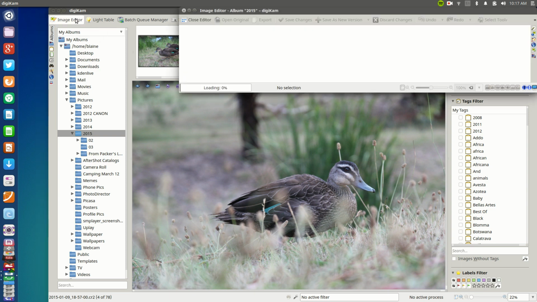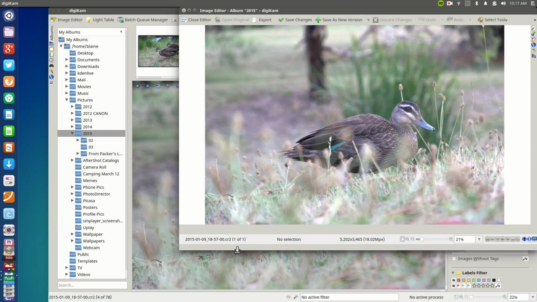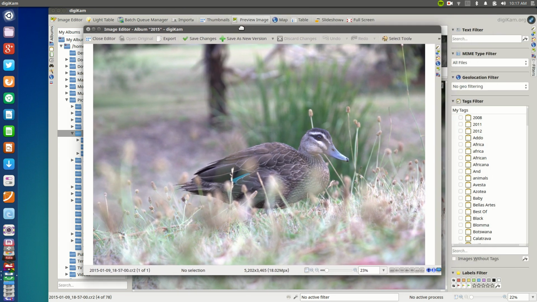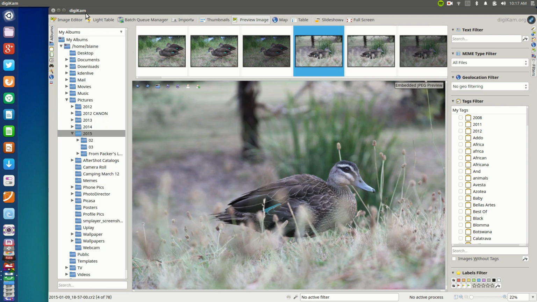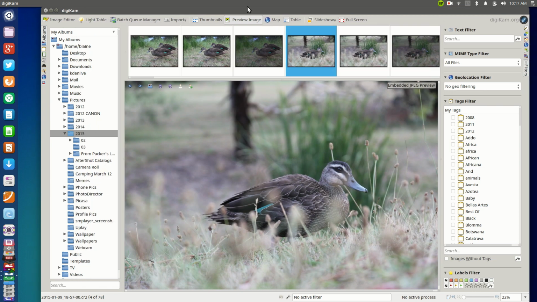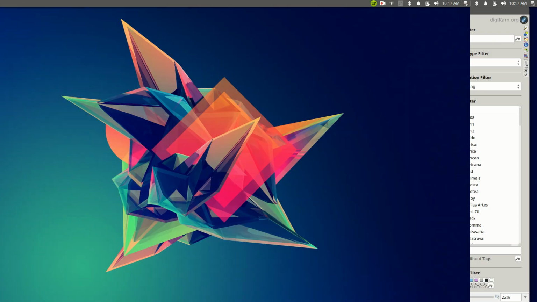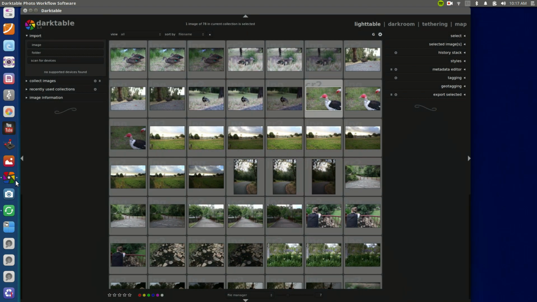Now, also, when you do actually want to do some image editing, again, they do have an image editor, but it just never seems to work the way that I would prefer it to. You can see here you've got all your tools laid out under the tools, but it just doesn't make the most logical sense. So while there are a lot of options going on here, and it's great for the professional, it really does take a little bit of a learning curve, and that's why I'm going to give this one a miss.